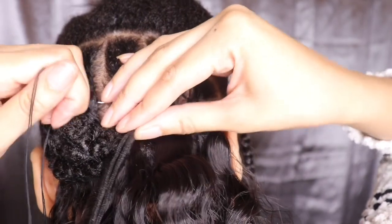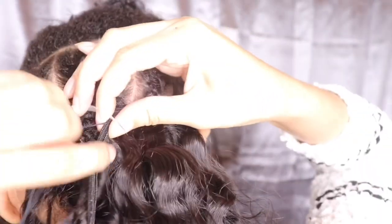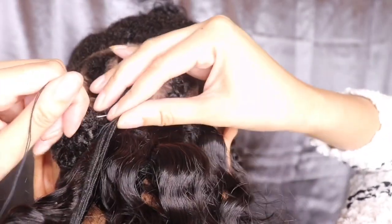So, and don't fret, this is curly hair. So if you don't get it the first time, it's fine. The more hair you stack on there, you're not really going to see any flaws, especially because you have all that leave out.